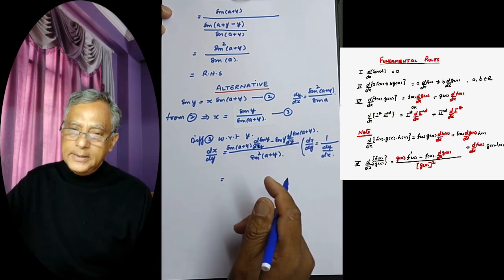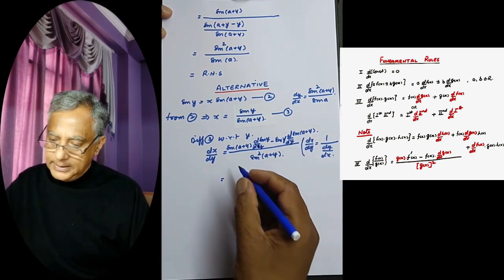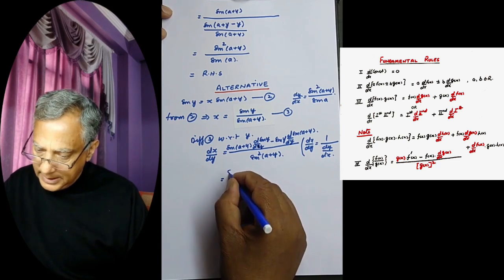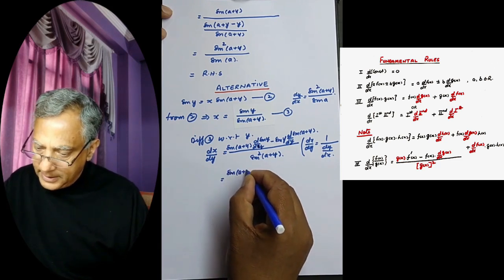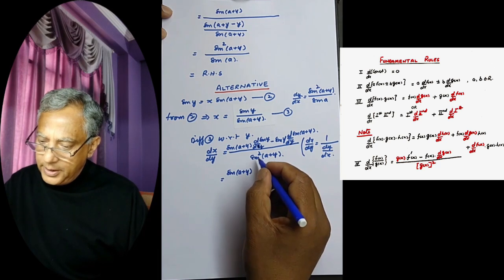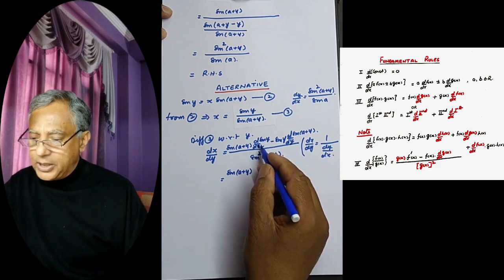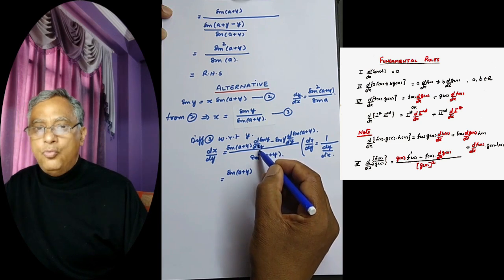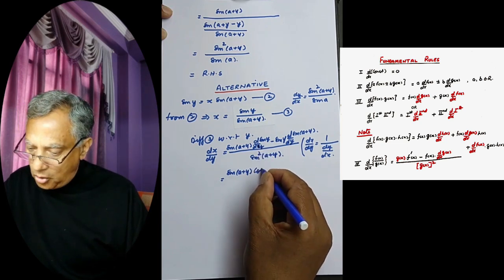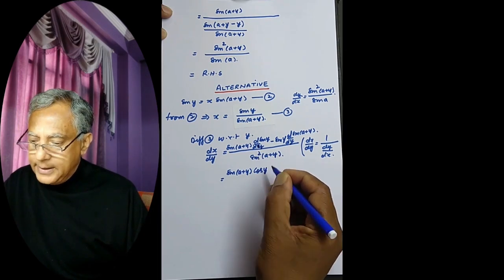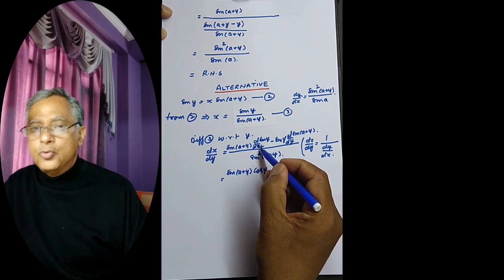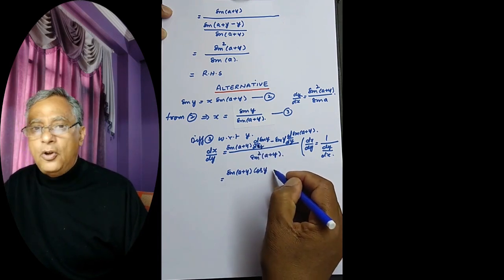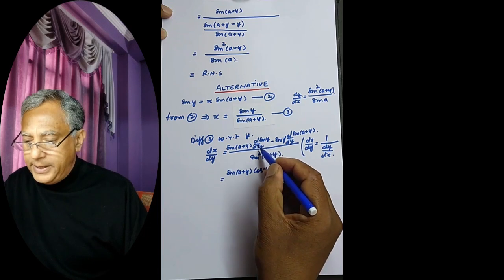You can see the side sheet for the formula. So this is equal to sine of a plus y into d by dy of sine y. Now we are differentiating sine y with respect to y, so this will be cos y. The formula for y is being used for y, so there will be no differentiation of inner function. It will be dy by dy.